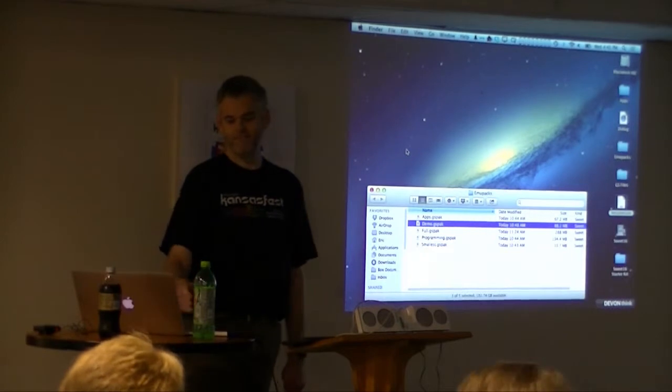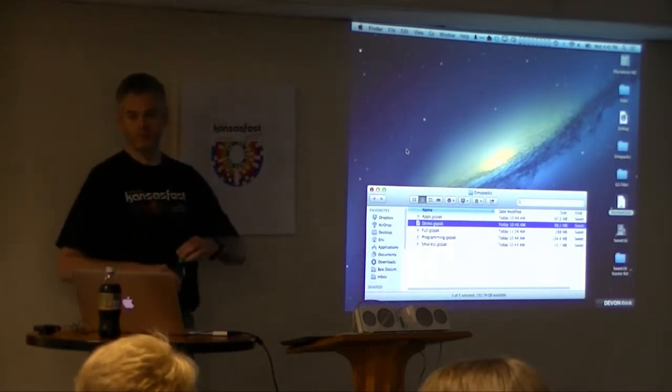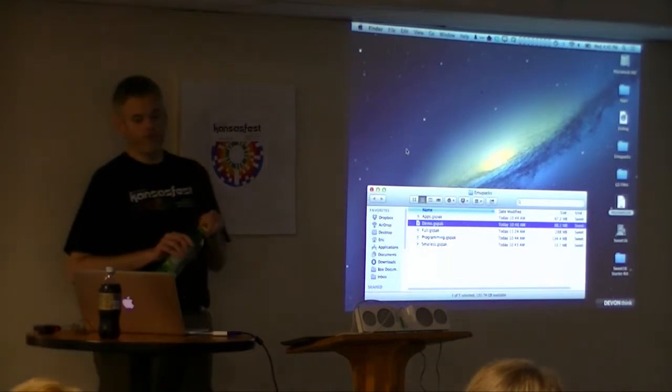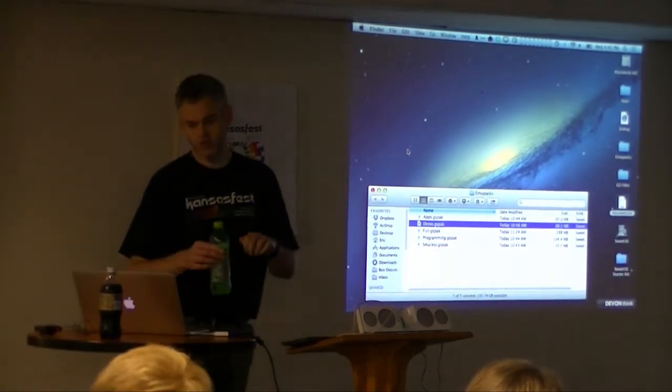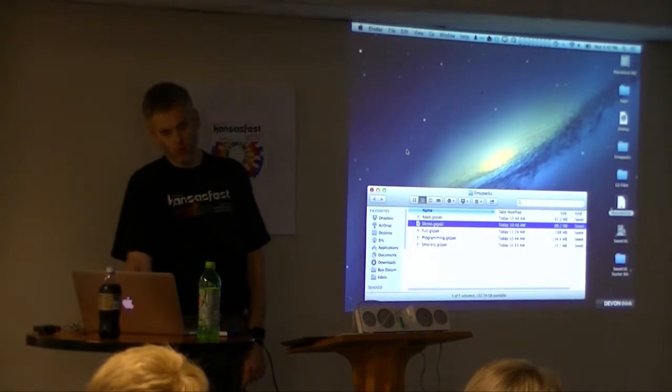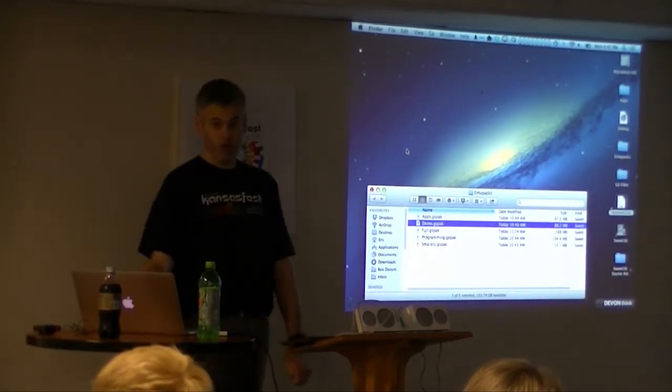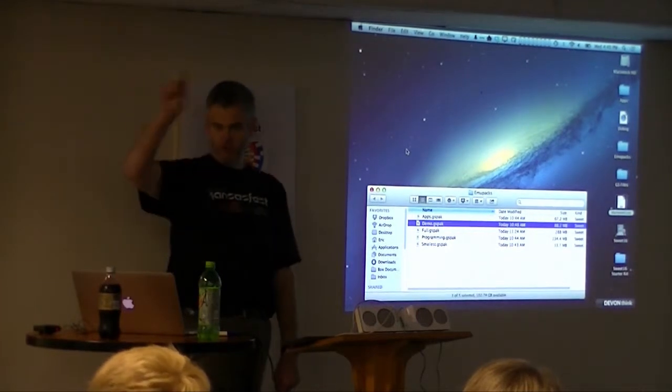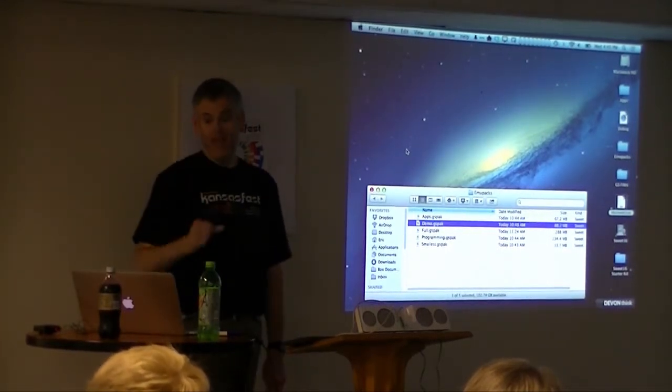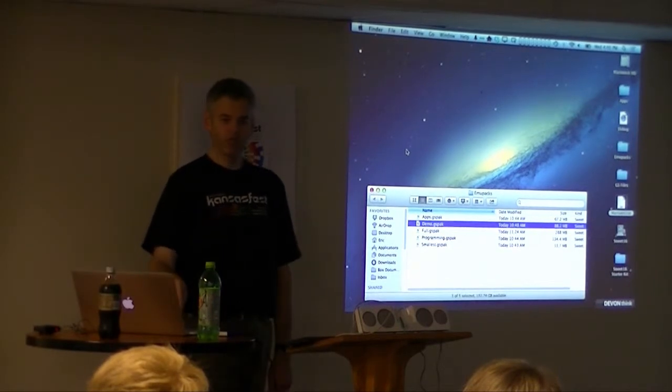One last question for those of us who are not technically inclined. What are the advantages of converting from Carbon to Cocoa? There are a couple of advantages. Number one, the current versions of the developer tools no longer directly support writing Carbon code. I actually had to copy over stuff from older developer tools to make it work. And the current developer tools can't edit the user interface files any longer. So I actually have to run the older versions of the user interface editing tools in a virtual machine to work on them. So it's a little bit of a tricky dance to do.